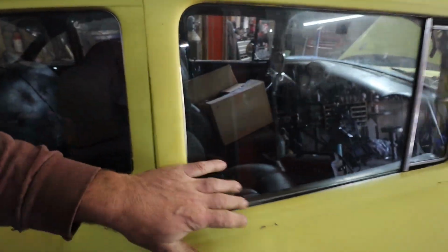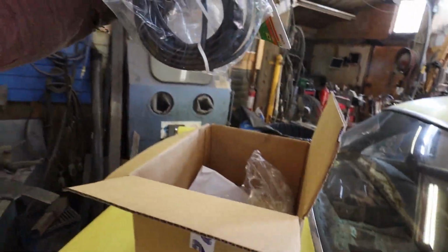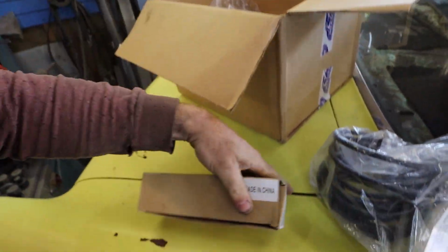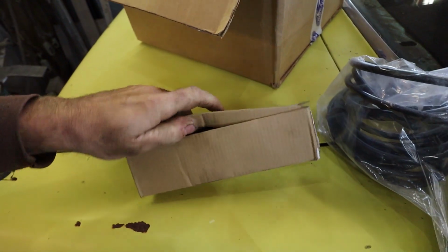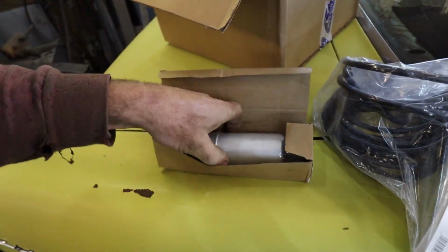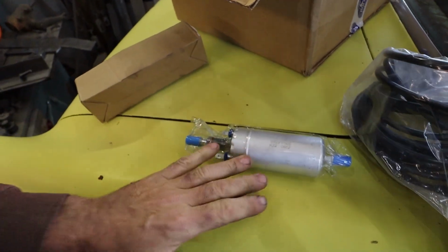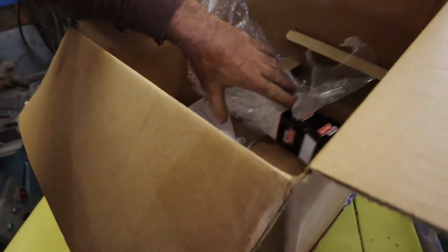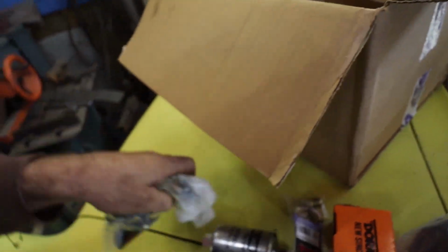You know what? This is not working out well. We'll take it out of that side. All right, so we're only doing 5/16 line on this car. We did the '88 Ford F-150 fuel pump, the in-liner. We got that one. We got a filter. And I think we have all the fittings and stuff we need. I'm pretty sure I ordered everything.